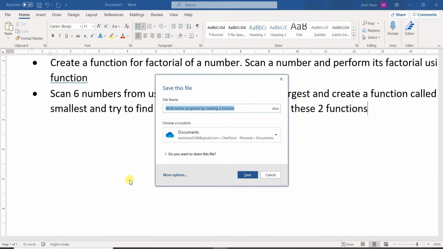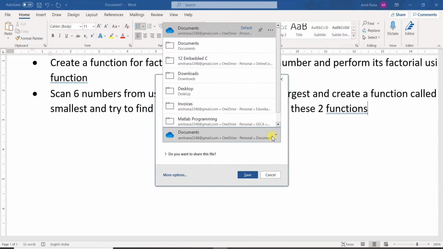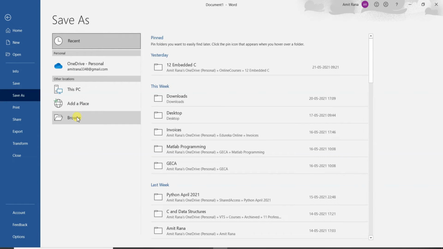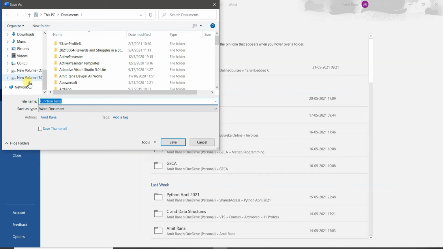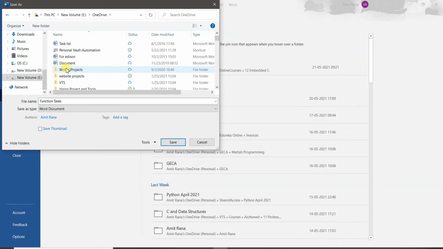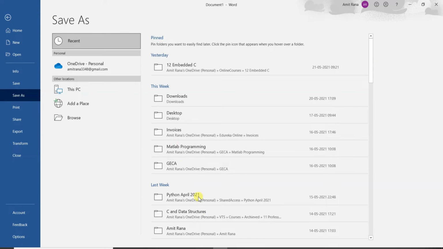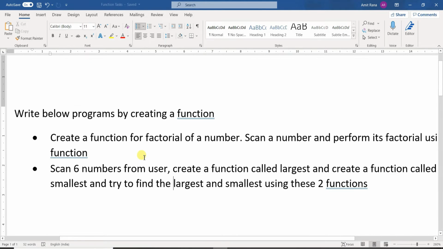What I mean to say by this is, I will be explaining it to you. Okay, just a moment. Function tasks. I'm just writing it here. You may or may not file this. I want you to experiment with this now. The tasks are very simple, so I'm not expecting that I write this task somewhere and then you access it. Still, I'm saving this file. I'm also going to show you how I want it to be done.